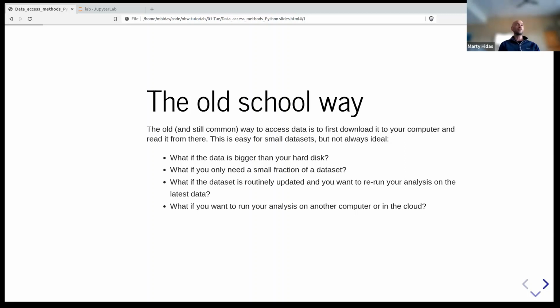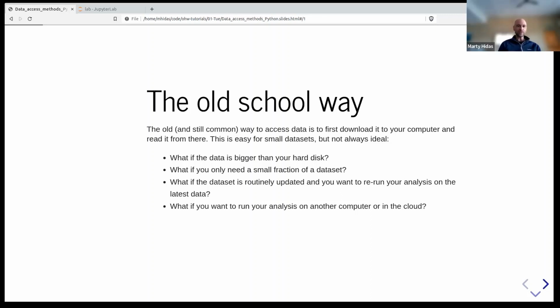You might only want a small fraction of the data, but you need to interact with and query the full data set initially to extract the bits you want. It might be coming from somewhere else where it's routinely updated, and you want to make sure you've always got the most up-to-date version.